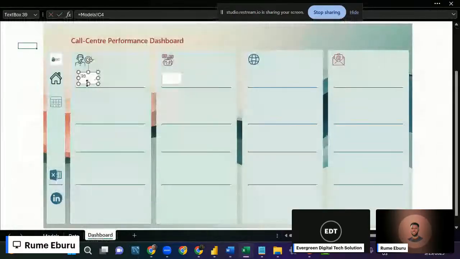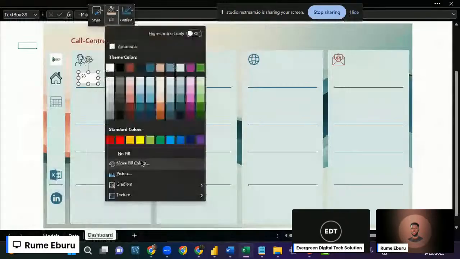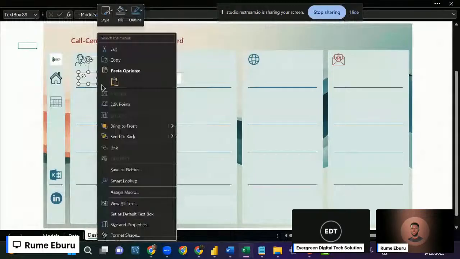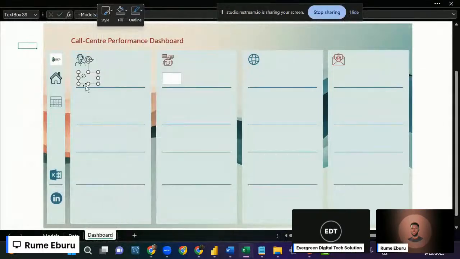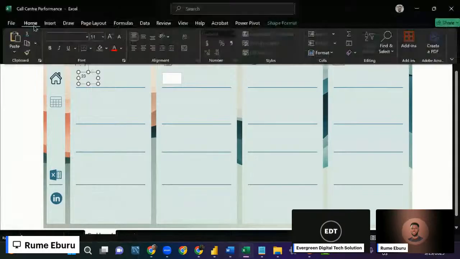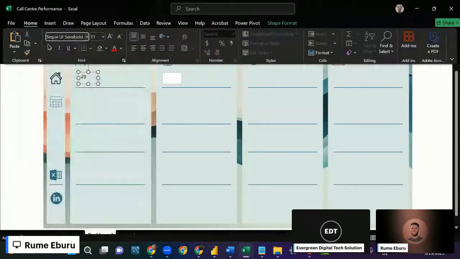I can right click on this circle and say fill, no fill. I click on the circle again and then outline, no outline. And the font size, go to my menu bar, click on home. First of all, make it bold. Then the font style, I'm using Segoe UI Semibold and also make it bold as well.